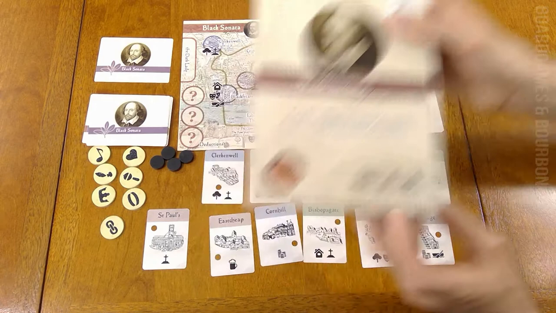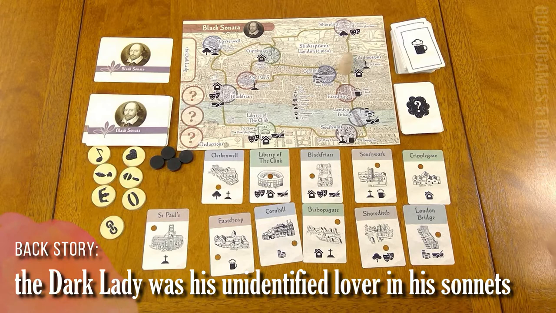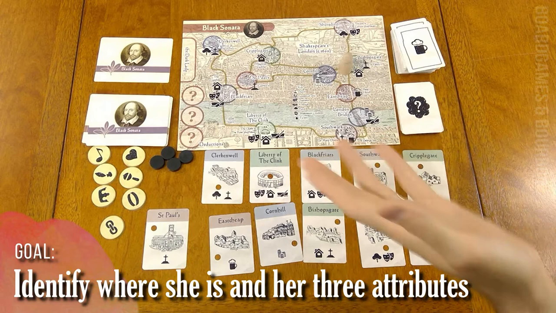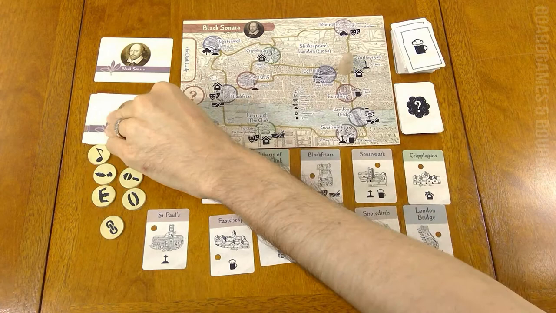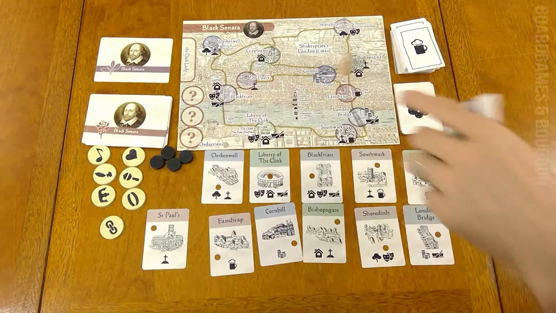Now, in this game, the premise is that the Dark Lady is in Shakespeare's London, and she's roving around the countryside. You are trying to identify not only where she is, kind of like in a Scotland Yard or Fury of Dracula kind of method, but then you're trying to deduce some qualities about her. And what you need to win the game is, let's say Elizabeth Vernon was the Dark Lady, you would have to identify what her three characteristics are and have to be in the same spot she is to catch her all at the same time, and that is incredibly difficult.